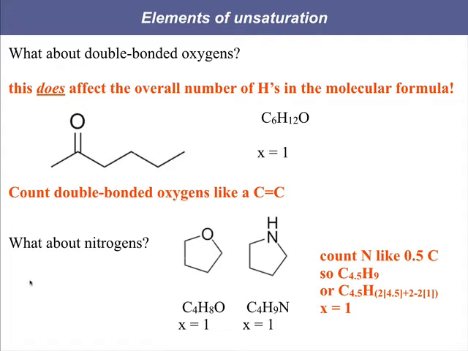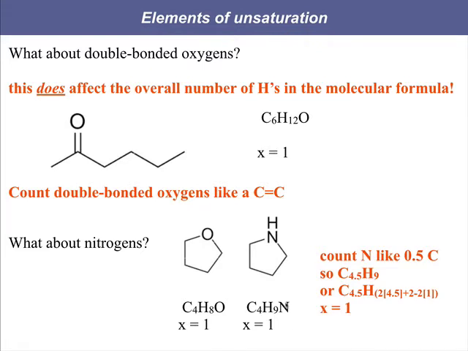What about nitrogens, though? Nitrogens are kind of interesting. They're kind of weird. They're definitely the most tricky. Here's our similar structure with nitrogen. Looks like our 4-carbon ring with oxygen, but we've got a 4-carbon ring with nitrogen. Remember, nitrogen gets an extra bond. Nitrogen gets 1 more bond than oxygen does. And in this case, for this structure, that bond is being formed to a hydrogen. So what's our formula? It's C4H9N.